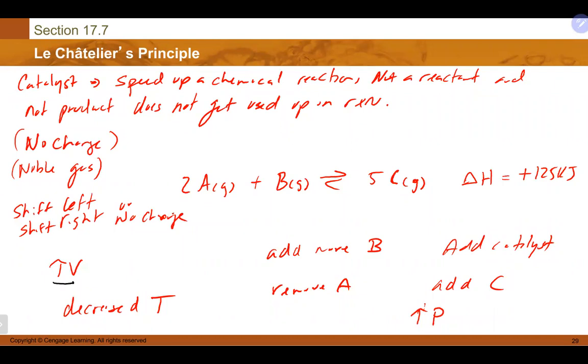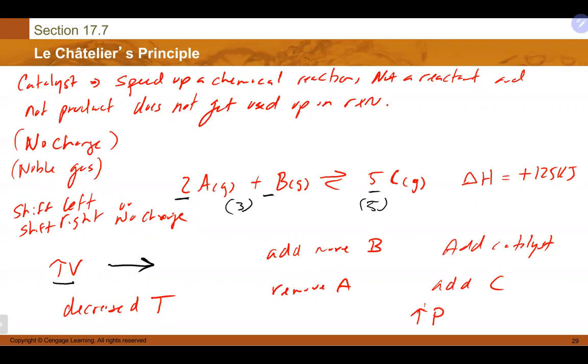So increasing the volume means more space. That also means that we would see the pressure start to come down. So to fix that, to bring it back up in that bigger volume, we would actually need more gas molecules to fill it. So looking at this equation, there's 2 here and 1 here, which is 3 on this side. In this case, there are 5 gas molecules. So we would expect it to shift to more gas molecules. Again, a good way to remember that: larger volume, more gas molecules to fill it. Any questions on that there?